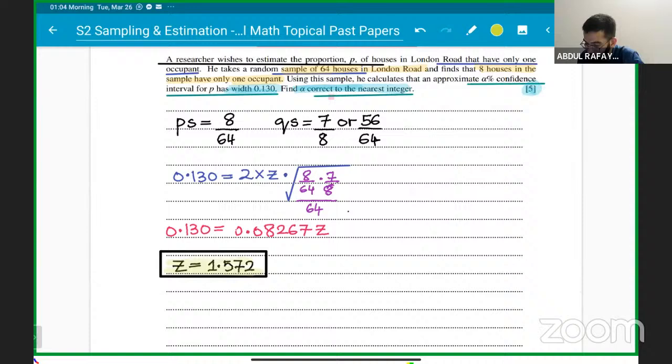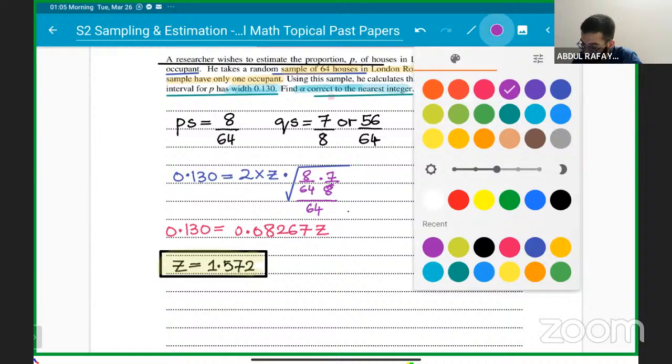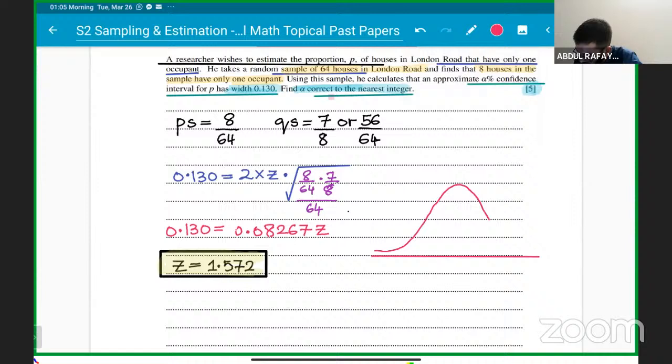So now comes the difficult part, that we have to go in the opposite way this time, sir. We will have to go the opposite way. So follow carefully, students. I'm going to draw the normal distribution here and you're going to follow. So this z value means this z value, basically we need to find the confidence interval. The z value basically means, students, that this is that z value of here, because we always get the probability of z value less than.